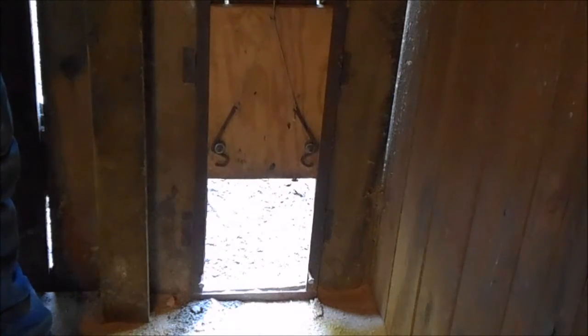I'll let the door down. We're going to go in the other room to do that. I let the door down, and when it drops, those two little clips went across. Now, as you can see, this door cannot be opened. No matter what you do, you're not going to get that door open. It keeps the coons out, possums, whatever tries to get in there, they can't get that door open. The only way you can get that door back open is to pull on this string. And it releases them, and then you pull it back up and then hook it.